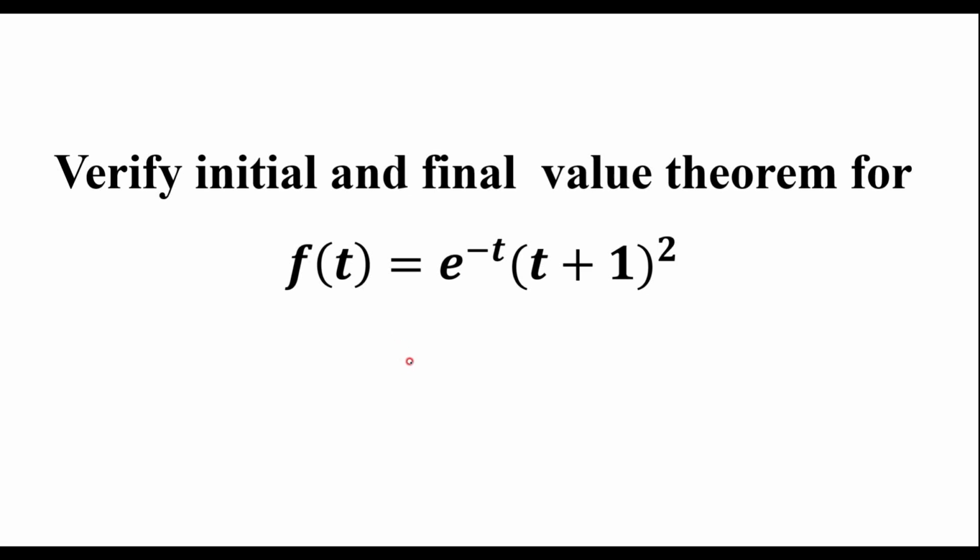In this video, I'll consider one numerical on initial and final value theorems. Verify initial and final value theorem for f of t is equal to e power minus t, t plus 1 whole square. Here the function f of t is given. We need to verify initial and final value theorem.